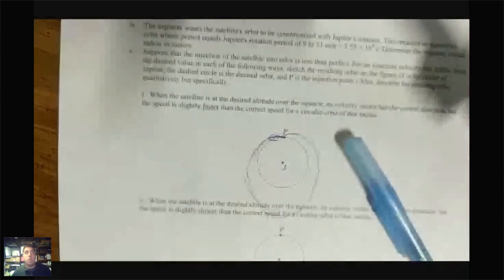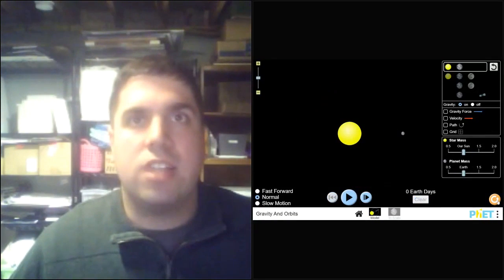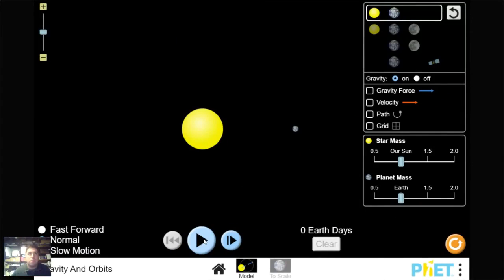And if you're wondering, we can go check that out on our gravity simulation and just verify that that's what's going to happen. So I'm going to jump back to the same gravity orbit sim we were playing with before. There it is right there. Let's reset it. Okay, so right now we've got our velocity in place, and I'm going to make it bigger than it should have been. And that might be too big, but let's take a look at what shape the path makes here.